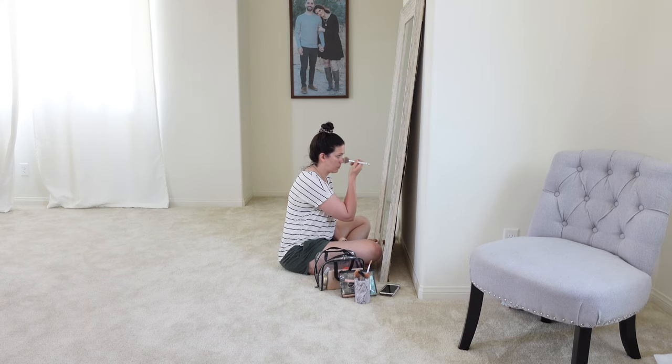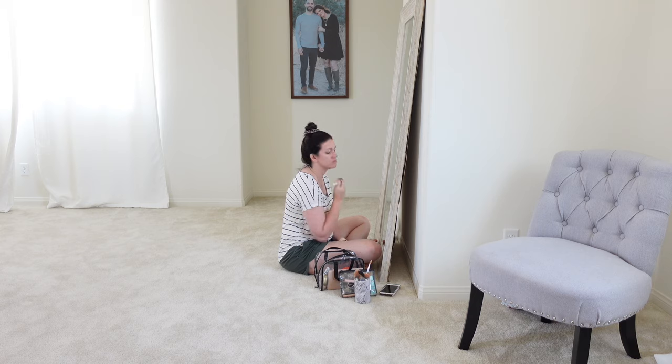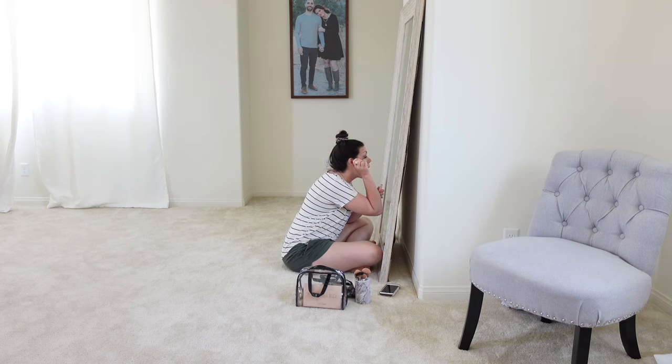Then I'm just putting some light makeup on, just because I knew I was going to be outside and sweating. So I put a little bit on but not like my normal go-to heavier, more thorough makeup look. Now I'm just going to take my hair down and brush it and try to make it look a little bit better. I don't wash my hair every day, so this was just a quick revamp of my hair.